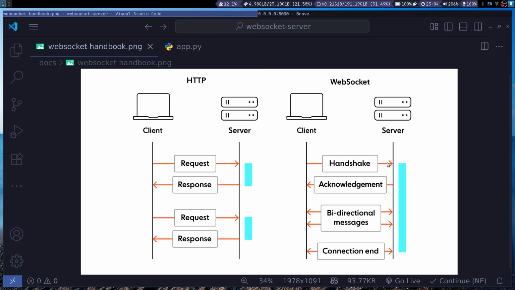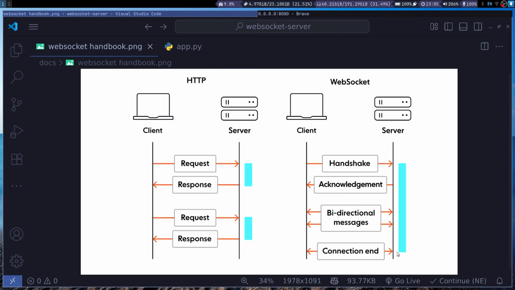what we have is a handshake happening, which is kind of like a request. When that request happens, the connection is created. The server acknowledges that handshake, and then information can be transferred from the server to the client or from the client to the server for as long as that connection exists. So we have a persistent communication between the client and the server over a single connection established between them. For as long as this connection exists, the client and the server are in a position to share information, until maybe the server disconnects or the client disconnects. And that's the beauty of WebSockets.